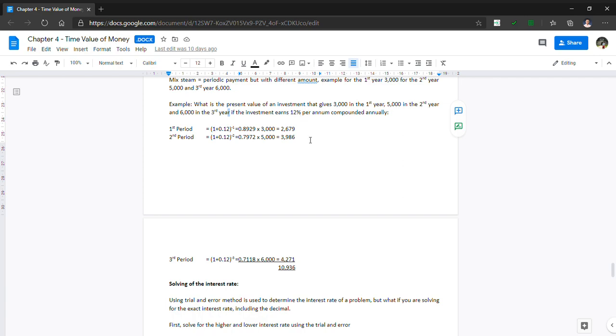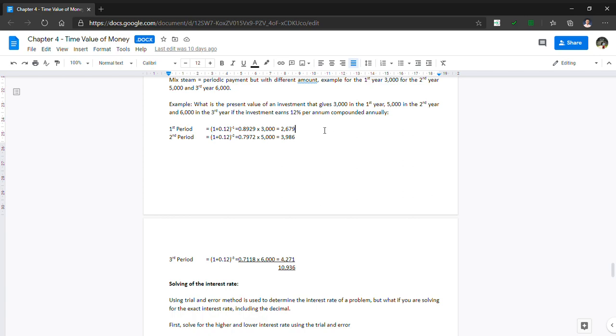So yung present value factor niya is computed as 1 plus yung interest rate, which is 12%. So 1.12, right? Raised to negative 1 kasi nga first year lang to. After 1 year lang to. So 1.12 raised to negative 1 is equal to 0.8929. So ito yung present value factor natin for the first year. So multiply that by the amount in the first year of 3,000 to get 2,679. So ito na yung present value ng payment na na-receive natin in the first period.